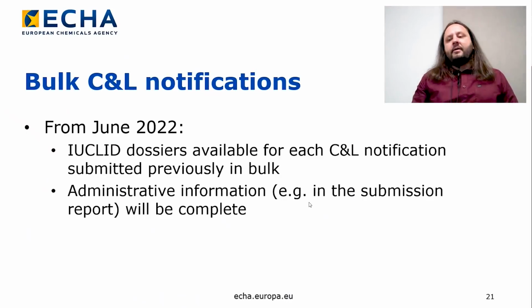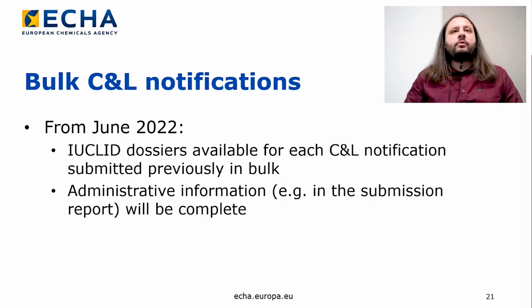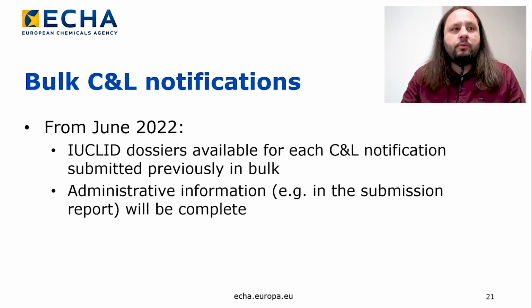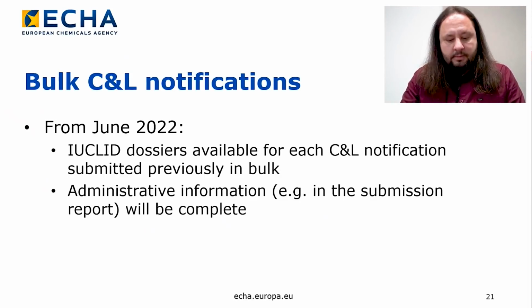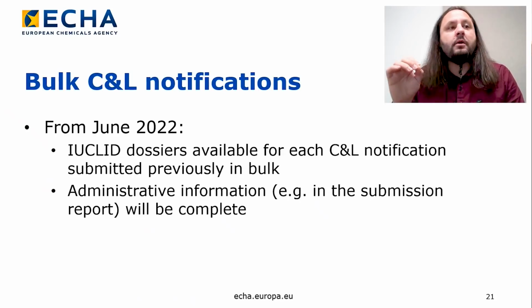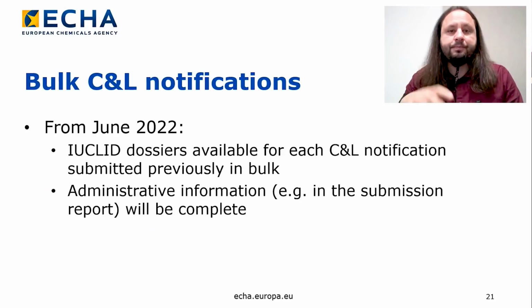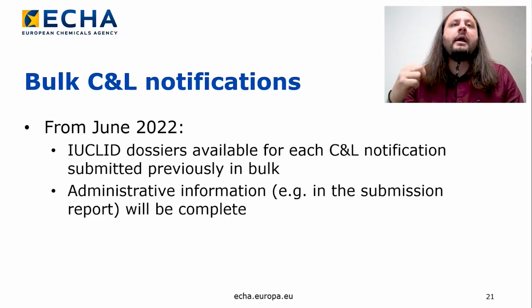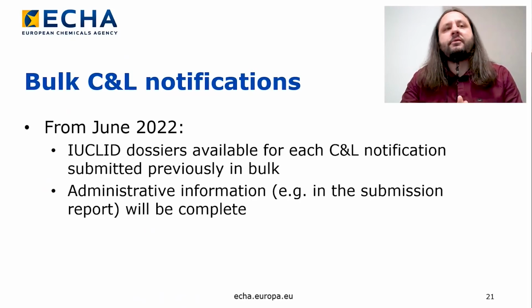Now, from early June, the first week of June in 2022, there's going to be a difference, because we have already in ECA created Euclid dossiers for each one of the CNL notifications that was previously submitted in bulk, and we will link those dossiers to Rich IT. And at the same time, the administrative information that was missing in the past is going to be there.